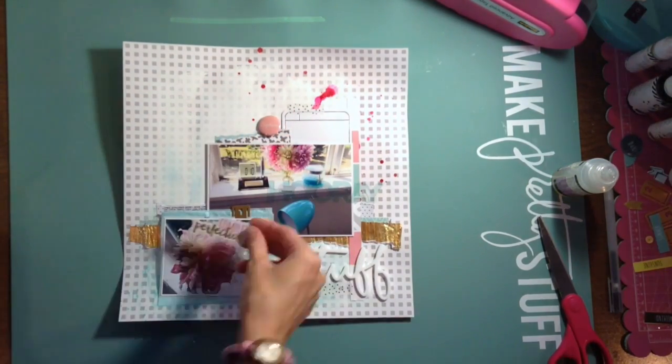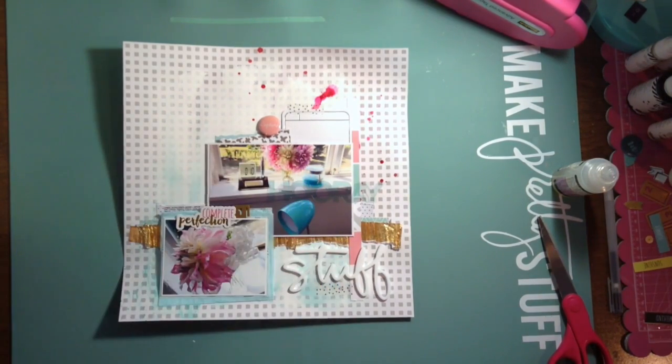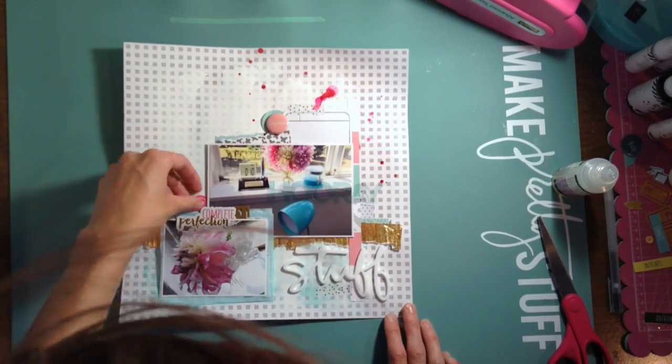Because, you know, I can't do a layout in one sitting now. So I'm just looking for some extra pieces that are pretty much going to finish this off. I'm getting closer to being done. I just want to put on the finishing touches, with a few more embellishments going around, because that is part of the challenge, to add embellishments and stuff.